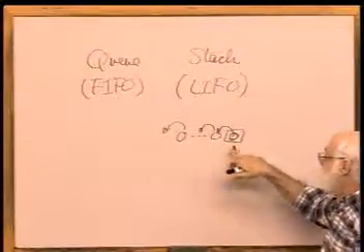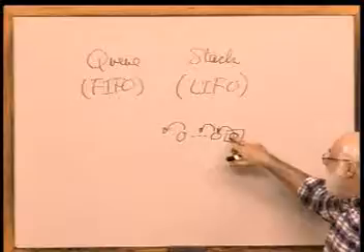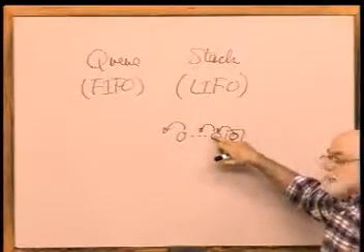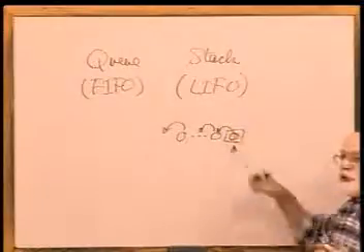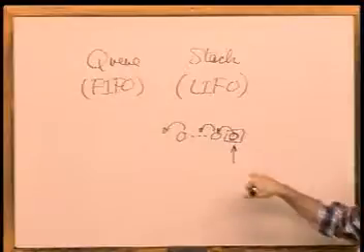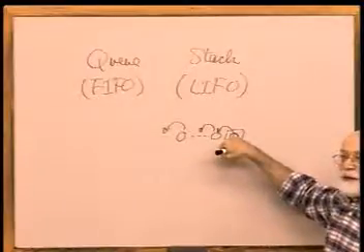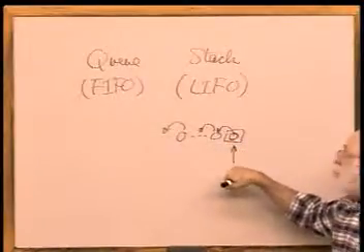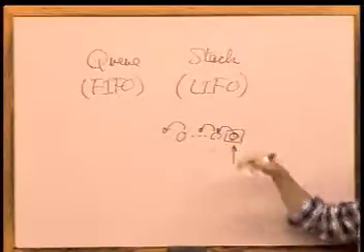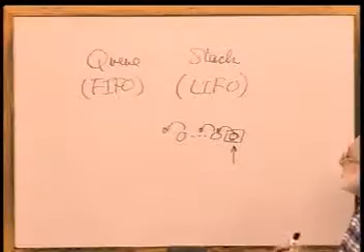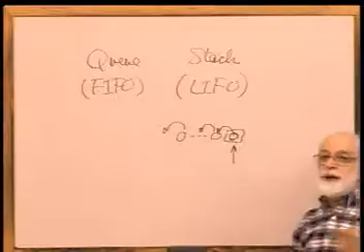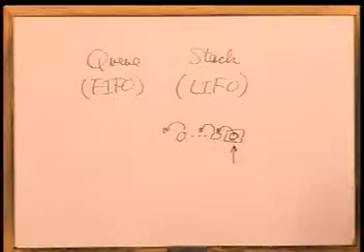What that means is that when a guy arrives, if somebody is in the server, that guy in the server is preempted. But when the preempted guy moves back into the server, his service time resumes from where it left off. So in other words, if this guy needs 5 seconds of service time, and he's interrupted after 2, when he comes back, he has 3 more seconds to go. Now, if you were designing a system, you could choose LIFO or FIFO, depending on which is better. And so that's the question I want to ask.